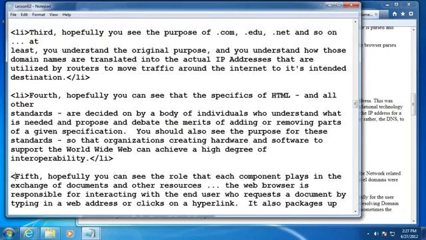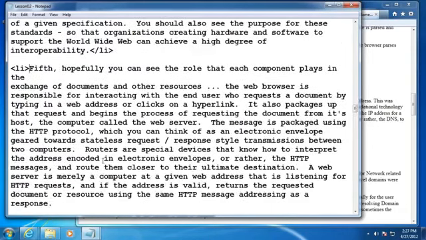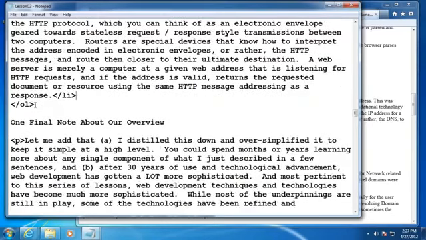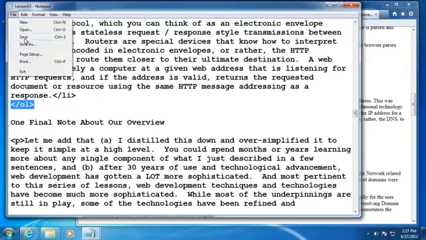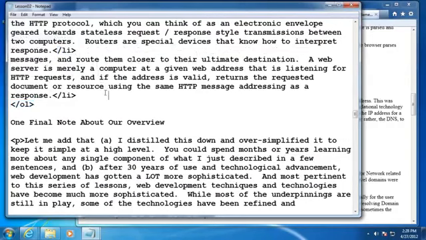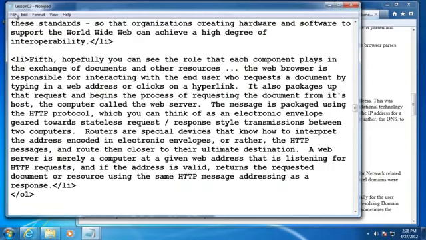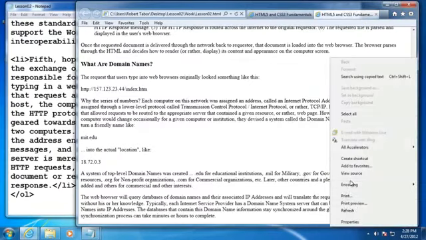And finally, I remind myself not to type so much next time, a beginning and ending list item. All right, and then at the very end of that, a closing ordered list tag. All right, so let's save all that, and now let's see how it's rendered in the browser.